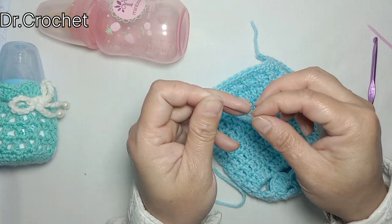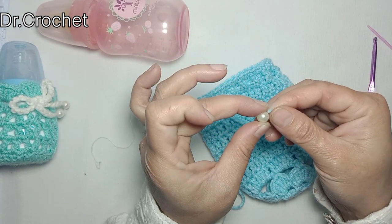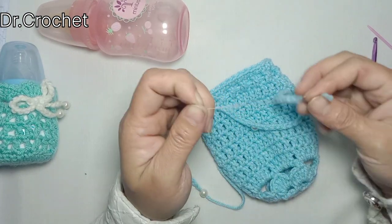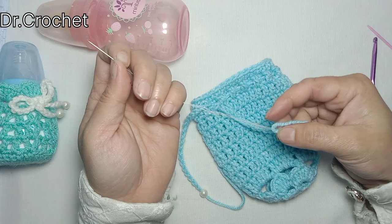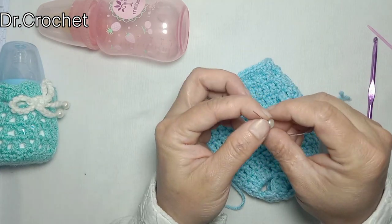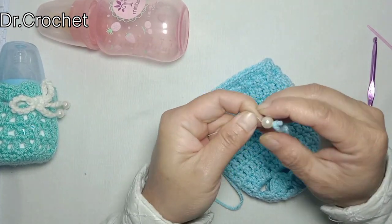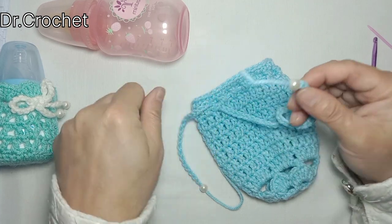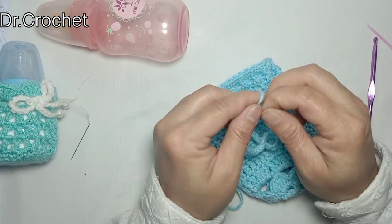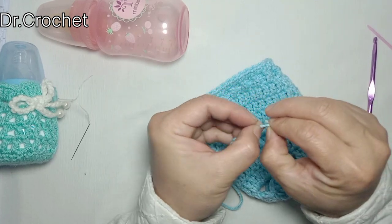It is very simple. If you try, it is difficult to insert a bead in this, so I'm going to use this technique using a needle. Right, and insert the bead. See, it's very simple to insert. Now I'm going to make a knot at the end of the string.